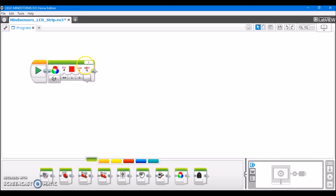And then this right here, this is a logic output that tells you whether or not the program was successful in lighting the lights. So this is just basically how the program works. Like I said, you could change the color between red, green, and blue, and change the brightness.